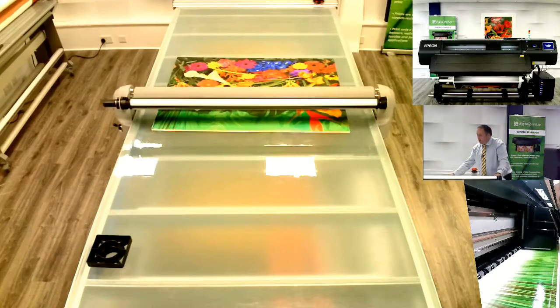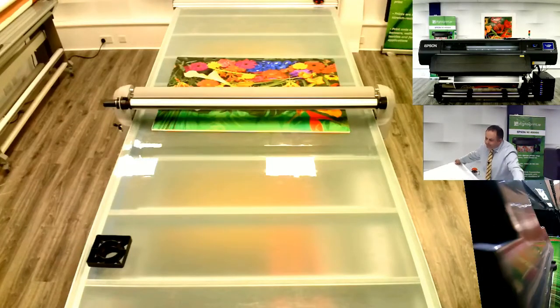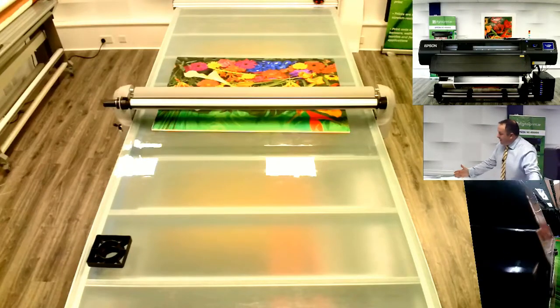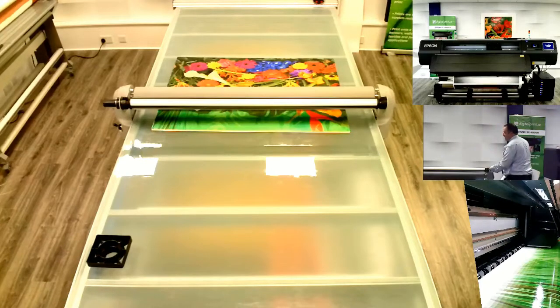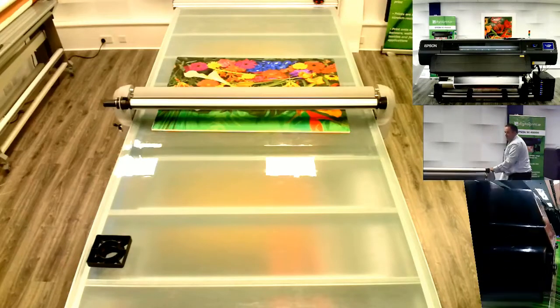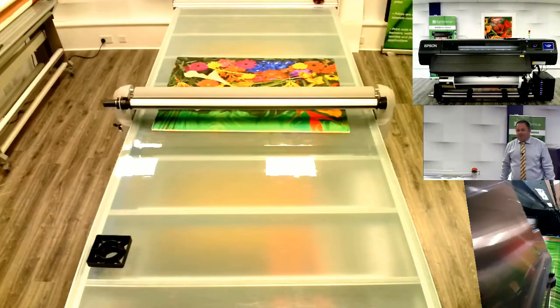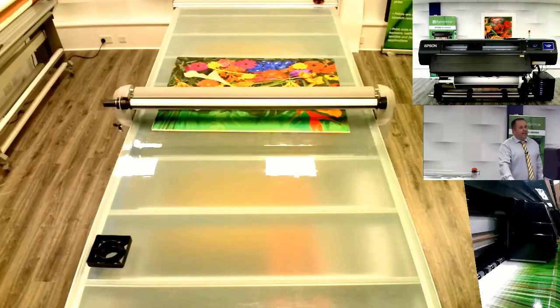So again, we just hold the backing paper away and we're applying down now the second part of the print. So all the while, the print was hinged in the middle and that gave us an absolute assurance that the media wasn't going to move. And I suppose you can see for yourself how easy that was to apply the piece of vinyl on.